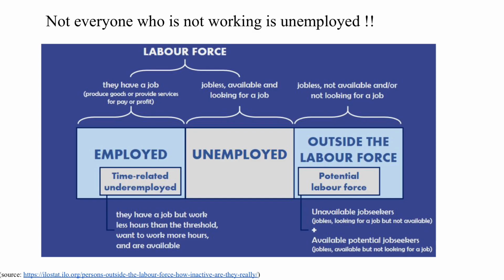Let's take a look at this picture. The workforce can be divided into three parts: employed, unemployed, and outside the labor force, and I'll explain each part in detail. First is employed, which means people who have a job, and second is unemployed. As mentioned previously, it means a person who is available and also actively searching for a job but still unable to find a job that they require.